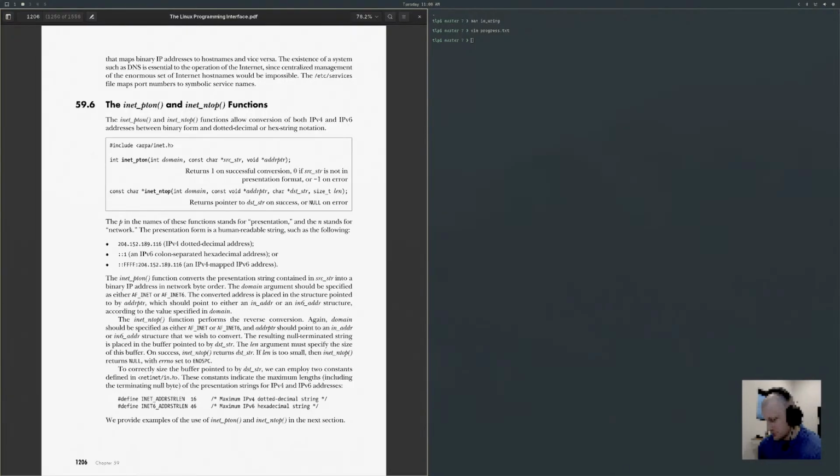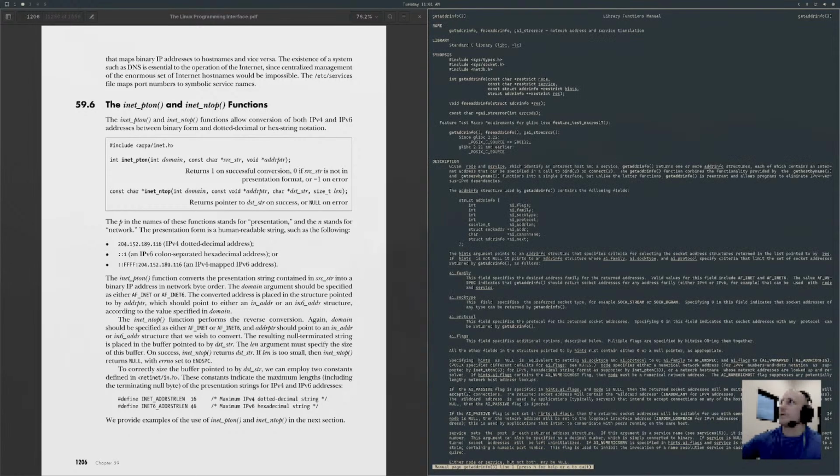All right, let's continue. Did I get on the wrong page here? Okay, yeah, so it's just talking about getaddrinfo. Let's pull up the man page for getaddrinfo. Man getaddrinfo. So the prototype for this is a char star node, a char star service. So that'd be the host name, the service name, and then this thing called hints, which is an addrinfo pointer, and then res, which is part of the result.